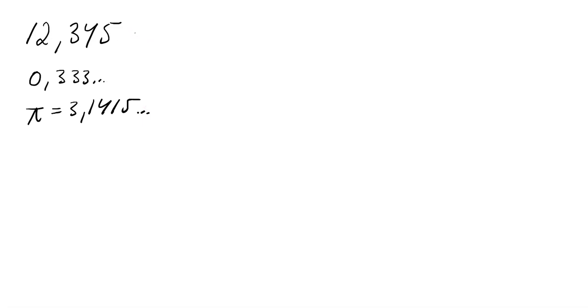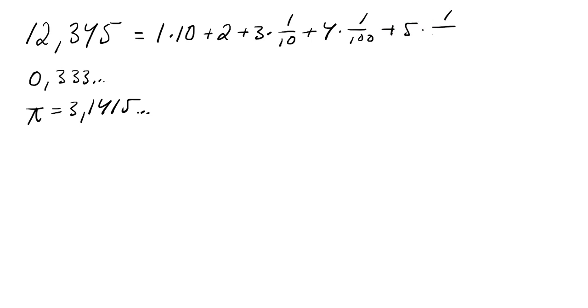So this is a shorthand, meaning, if you keep the first part, we have seen that you can express it in base 10 in the positional system. So this means 1 ten, 2 ones, and then you continue. So you have 3 tenths, 4 hundredths, and 5 thousandths. So that's the meaning of a decimal number.